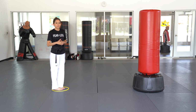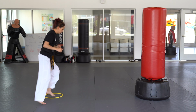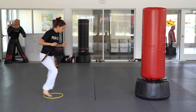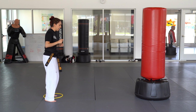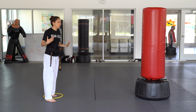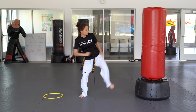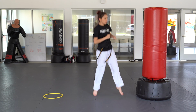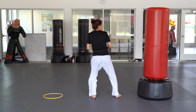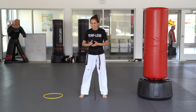Now when you do these, make sure that you stay light on your feet, and we're going to try and move as quickly as possible while maintaining clean footwork. One, two, three, four, and five. As soon as you get back to the middle, I want you to jump into a fighting stance. And what we're going to do is take that front leg and do a cut kick. As soon as it lands down, pick it up, roundhouse kick. Switch legs, same thing, ready? And that is your first drill using a ring.